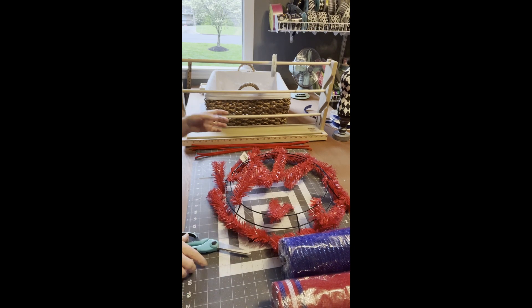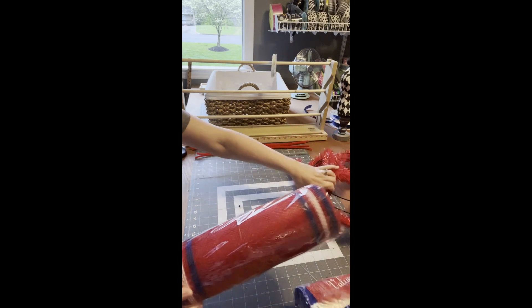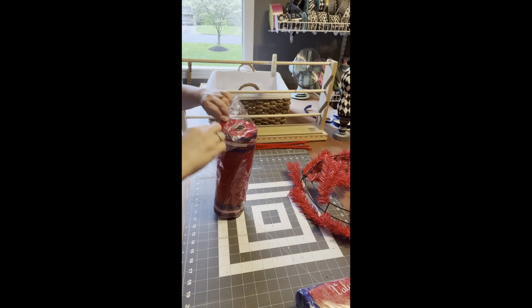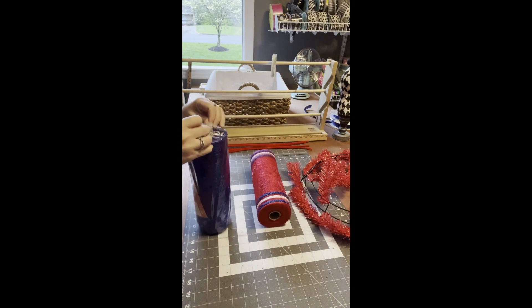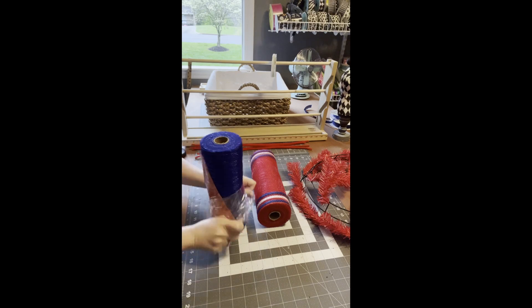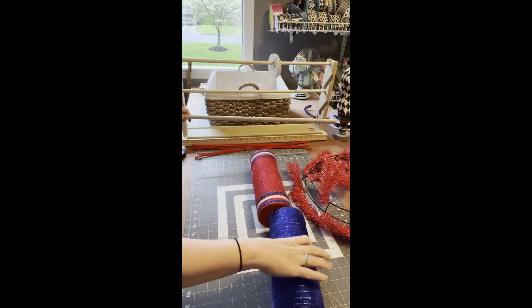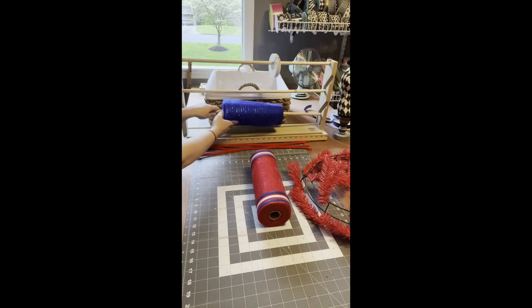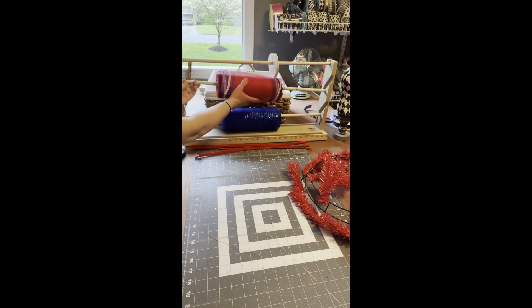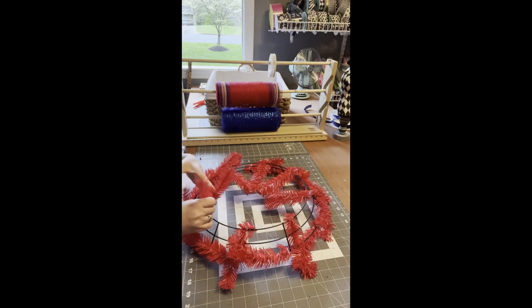Some women love the sound of a cork popping. I love the sound of popping a tag off of a wreath frame because it means we're getting ready to have crafting fun. I'm going to get these open, load up my mesh roller, move my Chanel stems — we'll need those later — and I'm going to show you what I'm going to do.